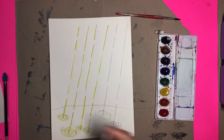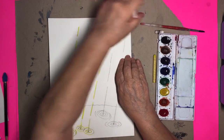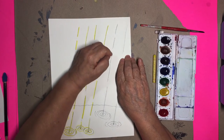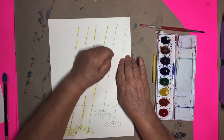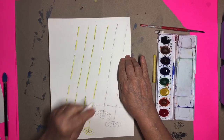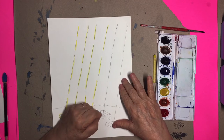Now I'll do some white just so you can see the difference. When it's your turn, you'll figure out which one you like to do. The problem with the white is it's hard to see what you did. You just have to hope you did it. If you look in the light a certain way, you can see it, and you can feel it too.